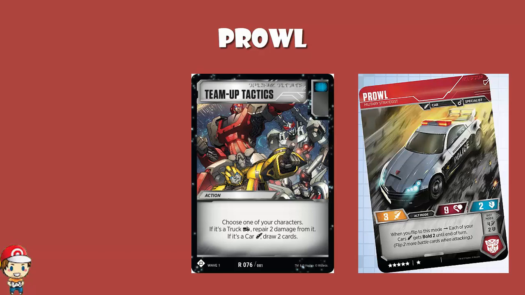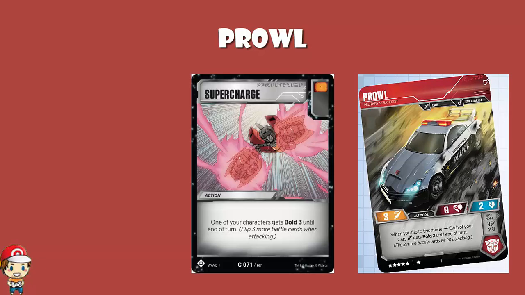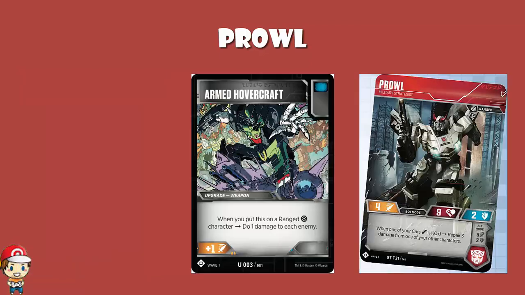And the last action card I want to mention here is Supercharge. Gives one of your characters bold free until the end of the turn. But do remember that all of your cars are getting bold 2 every time you flick Prowl into car mode. And we've got other things going on with bold here, so actually I could see us getting on board with this quite nicely.